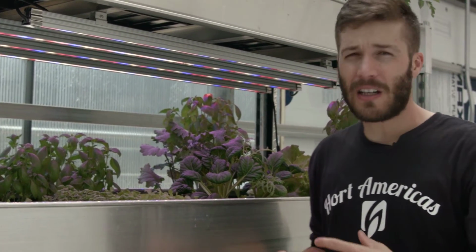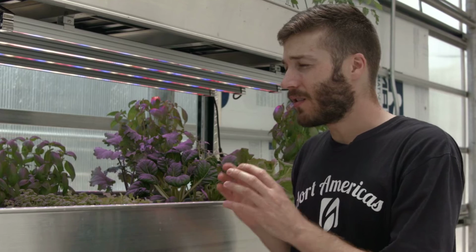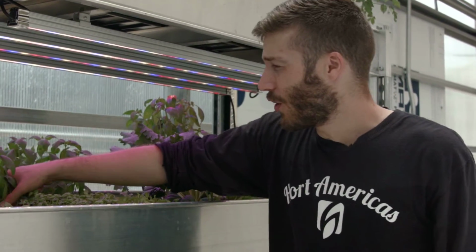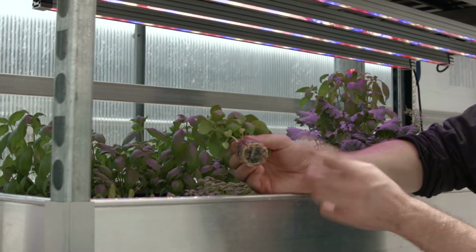At that point you can remove the humidity dome, and then your irrigation frequency might increase to about once every 2 days, at most once a day. You'll maintain that irrigation frequency for about a week, and then maybe move up to twice a day. The plug holds a lot of water, and it's going to perform best if it's allowed to dry out in between irrigation cycles. The goal is to let them dry out so the roots are driven towards the bottom.